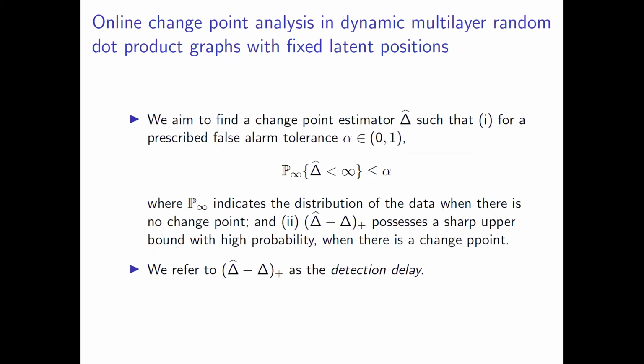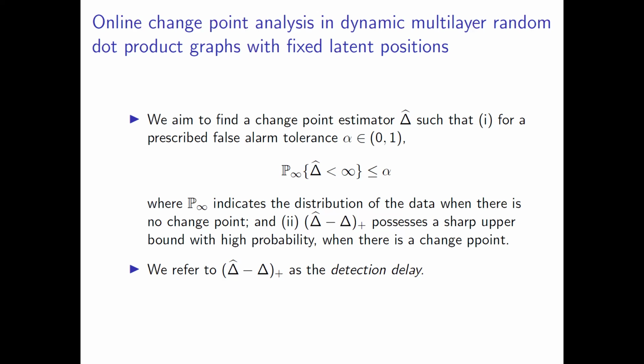And so what do we do in change point detection? We want an algorithm that will raise an alarm as soon as possible, but we also want type 1 error control. The control is like this. We have an estimator delta hat of the change point, but we would like to have a tolerance against mistakes. So we choose alpha in (0, 1), and we control the probability of raising a false alarm. We want that probability to be small.